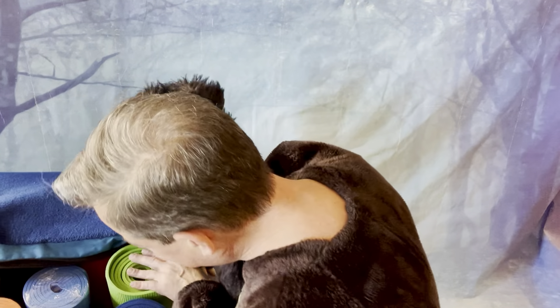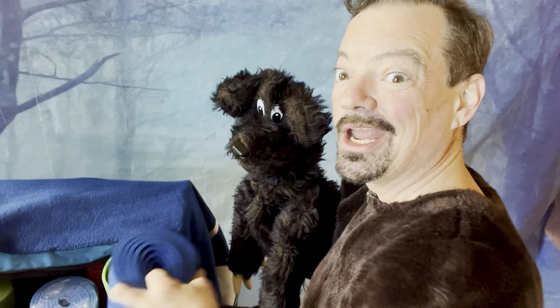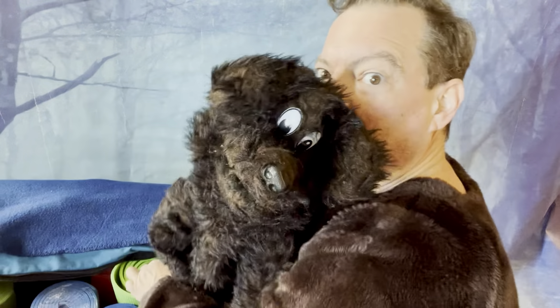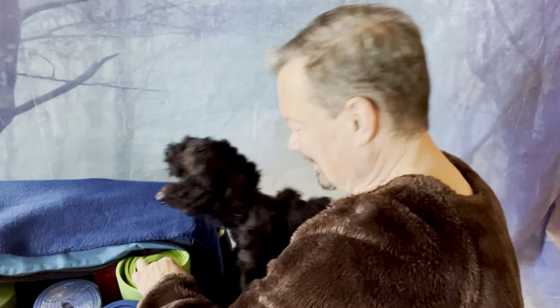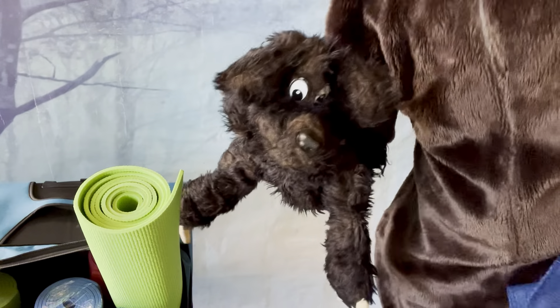Well, now we gotta pick out a dance mat, and gosh, there's many colors to choose from, but can I say maybe we should stay away from the blue? I hear ya. What's another good color? How about green? Green! I love green, because yay! I know in the bears we have a lot of Seahawk fans! Yay! Blue and green would be great.